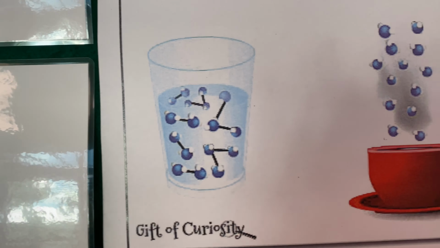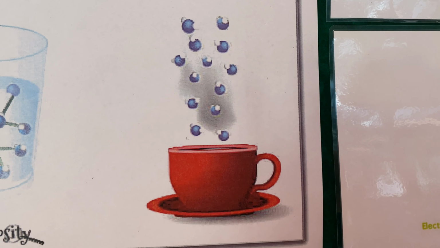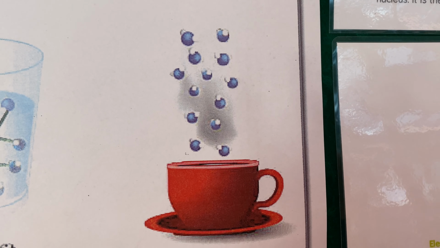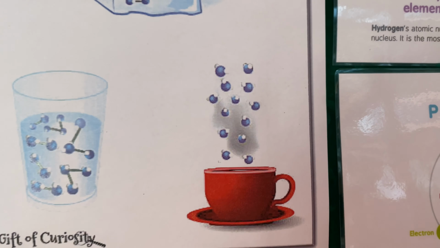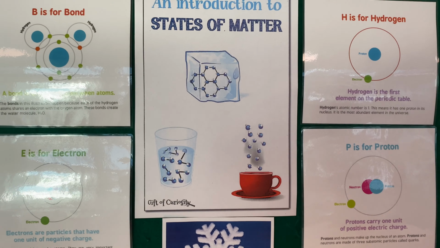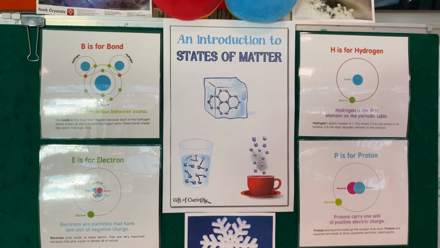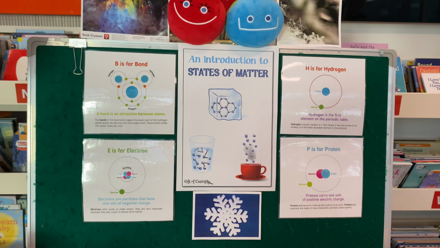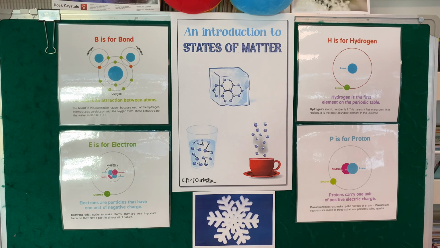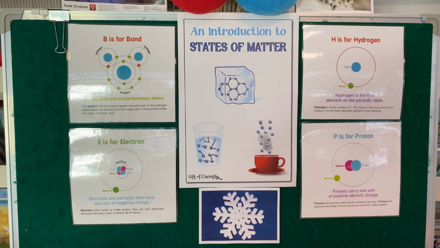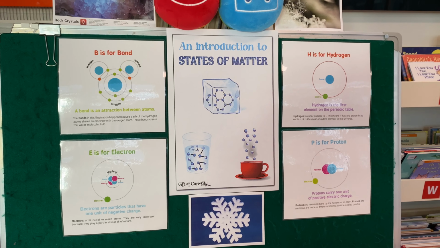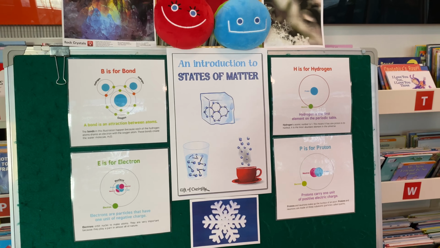And in the third picture, when water gets heated up and gets warmer and warmer, the bonds between the molecules are starting to break and the molecules are floating away as they turn into steam. This can happen when you heat some water up in a pot, on a cooktop, or in a kettle. And this is when some of the water becomes steam. Can you see the steam floating out of the cup there? It can also happen on a warm day, and then we say that some of the water is evaporating. The water molecules are floating away from each other.